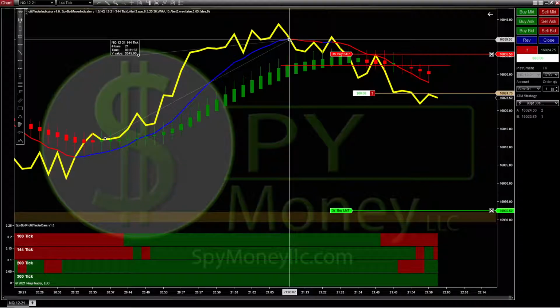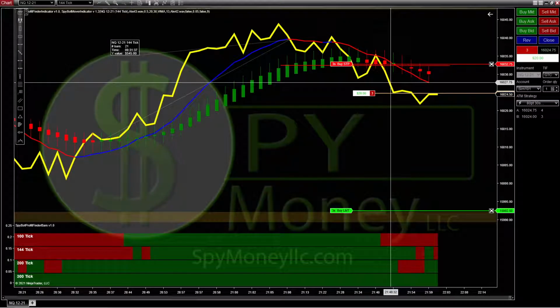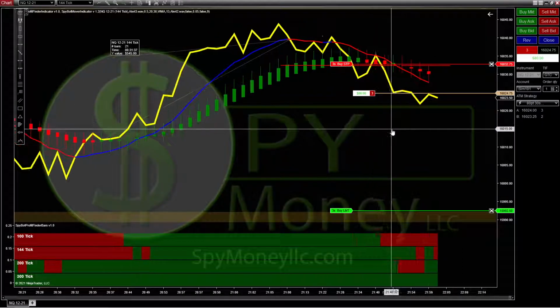And I've always liked the idea of letting price action get below your indicator that you're looking at, in this case mover and the bars, and then wait for that drop, and then pull back to your mover indicator, let it pull back to its line, and then take a trade at the line as often as you can anyway.